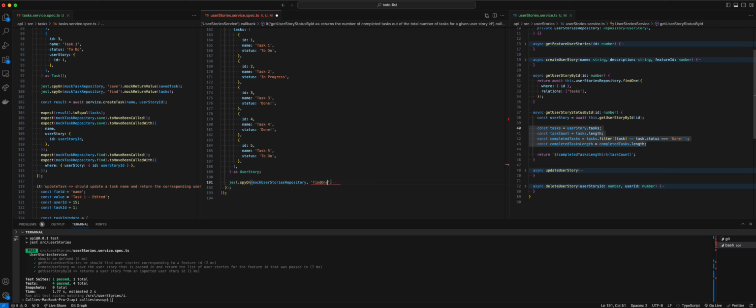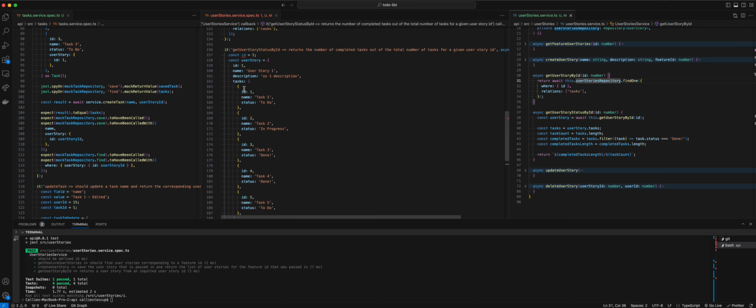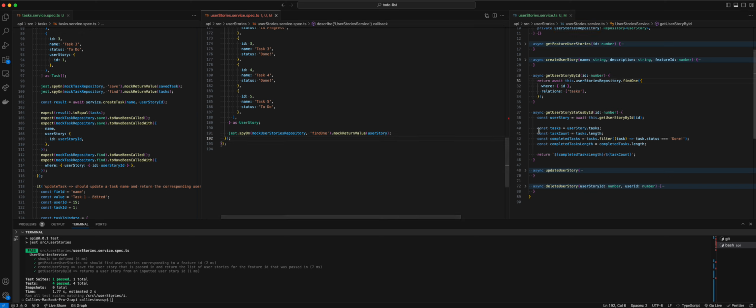We're going to spy on find one, and we are going to mock the return value, and it's going to be user story. Because it's going to call this get user story by ID, which then calls this find one method. So we're going to mock it, and we're just going to return this user story up here that we wrote out. Then it's going to use that user story to do all of this compilation, and it's going to return this. So now we can say const result is going to be await service dot get user story by ID.